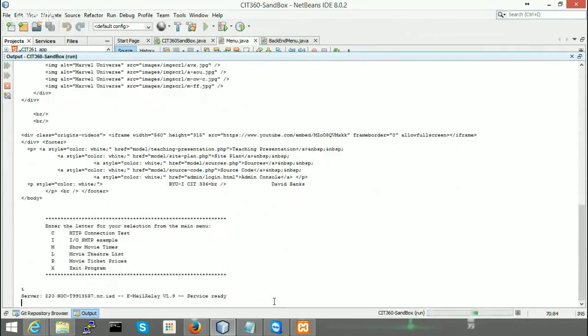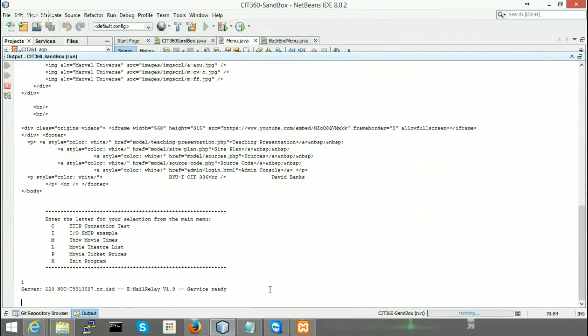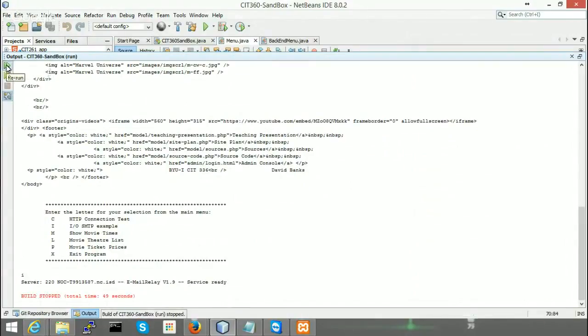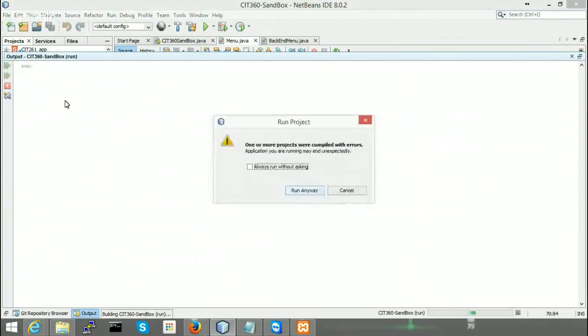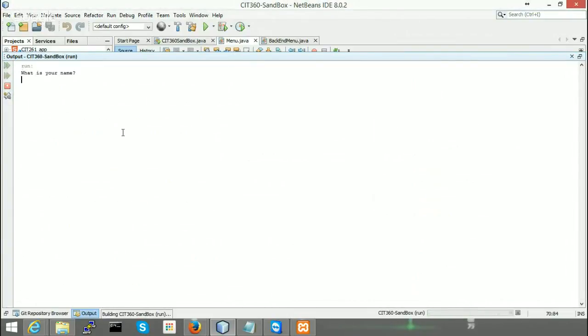As you can see, it's trying to connect to my local server, which it's not going to find because I do not have it running right now. So I will give it a second to error out. If it doesn't, I'll just stop it and restart the program. Looks like, yeah, it's still trying to find it. So I'll go ahead and restart it just for time's sake. But just know what it would have done is what I explained earlier with that exception where it tells you could not find the local host.